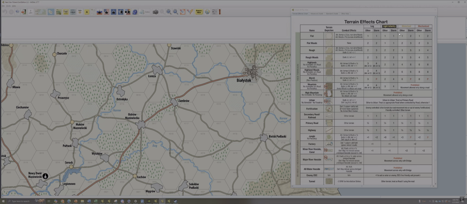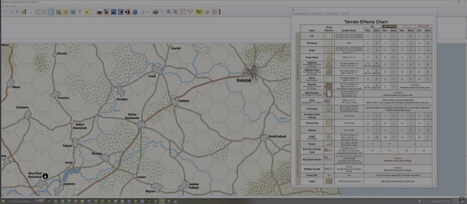And then we have the movement values. Remember, movement is divided into four categories: leg, light infantry, motorized, and mechanized. Then we have to check the weather. Is it a storm turn or is it any other turn? Then you can just read the number here, and that's the number of movement points it costs to enter that hex. We'll talk about all of that during movement. This isn't a video about movement, that comes later, but this is about how to read the chart and how to read the map.